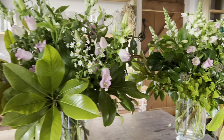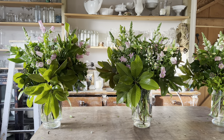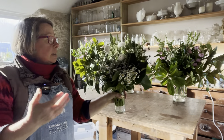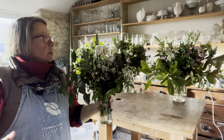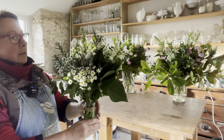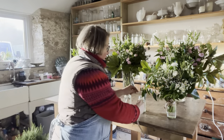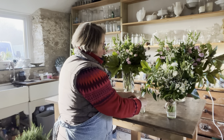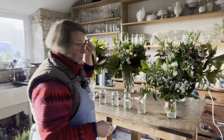Now I'm going to make the posies which will have ranunculus. I looked at the ranunculus and thought I might put it in the larger arrangements, but it'll just disappear - it'll be in the posies so you'll have that contrast. Shorter stems, again working in threes. This is what the posies are going to look like in my ordinary jars - I love a jam jar. We don't need to be fancy; the flowers are the wow factor. This is my client who likes ribbon around her jars - ribbon she shall have. It's always easier if you're going to ribbon a jar to do it before you put the flowers in. Top tip.